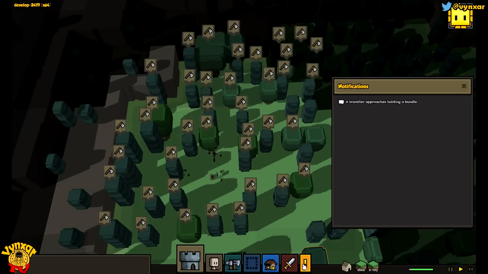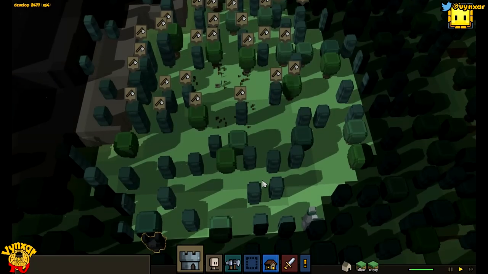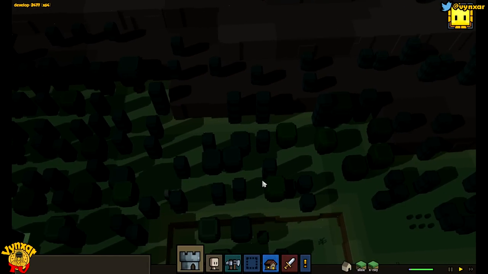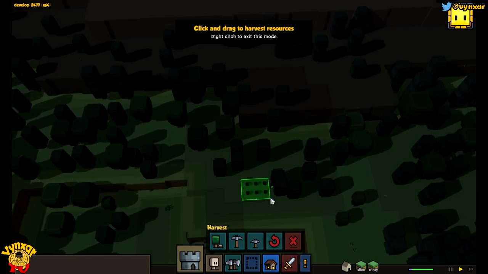Now, let's see. Here he goes. He's got 2 rabbit jerky. Good. And I really need to find where to gather berries. I don't want to start. Oh, there is a few here. I don't even need to use the ladder. So let's just ask my guys to go and grab these.